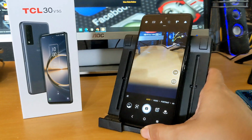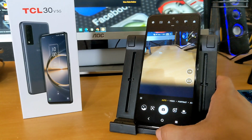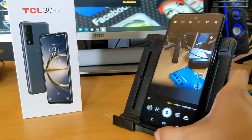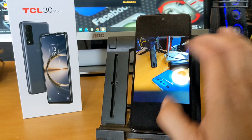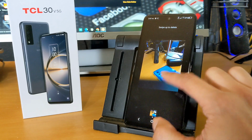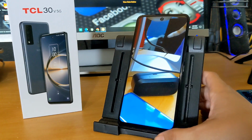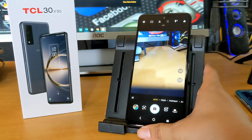I would turn on the front camera over here, but I'm not wearing a shirt since I have a sling on. But let's go ahead and take a quick pic. It seems to take pictures very quick. Not a very good picture, probably. Let's zoom in there really quick. I wasn't focused on anything. Unfortunately, the camera has that little thing blocking it, so you're not going to get the full image of what I took. You can see my cat's tail there in the background. A lot of cool little things about this phone that I will hopefully be able to share later on.